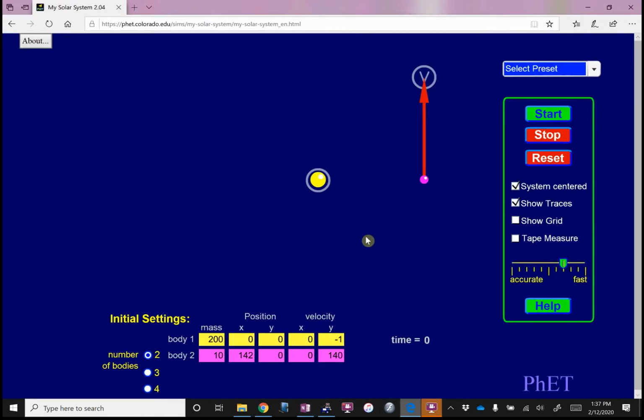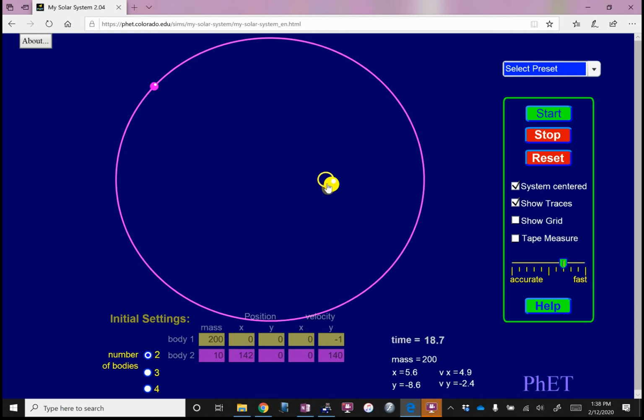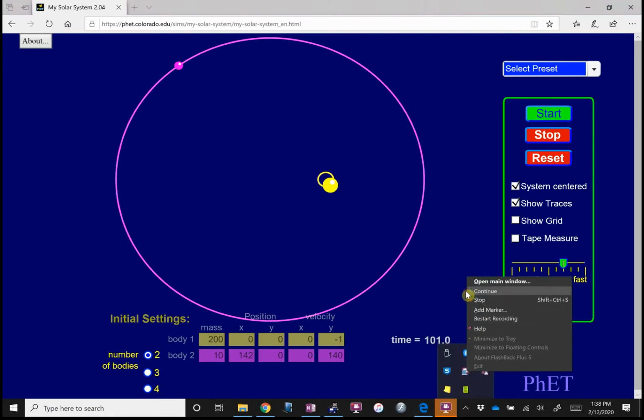I have a lovely little sim right here. It's from a website called PhET. And so this is doing a planet around a star simulation. And notice that although we ignore it, you can see typically the object that's being orbited also has a bit of a wobble. There is going to be a bit, we ignore that. This is highly exaggerated. The Earth does not make the sun wobble that much. But I like the fact that it kind of points that out. And then there is your lovely circular orbit.